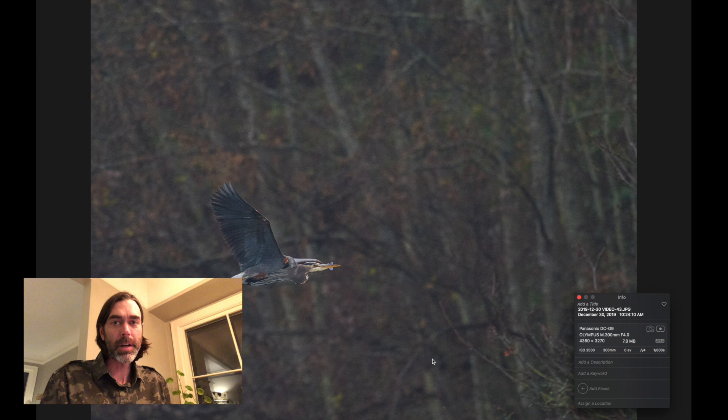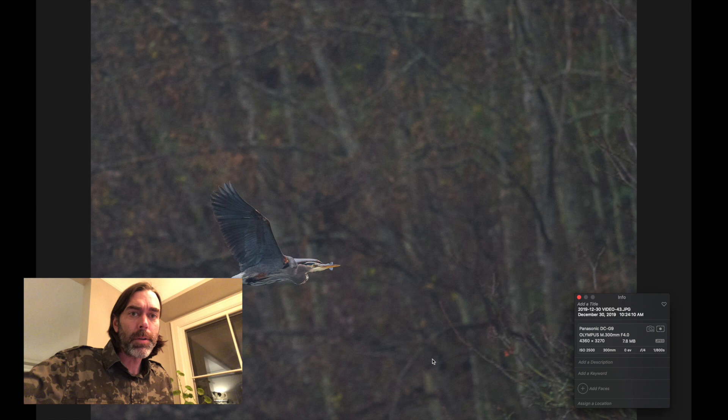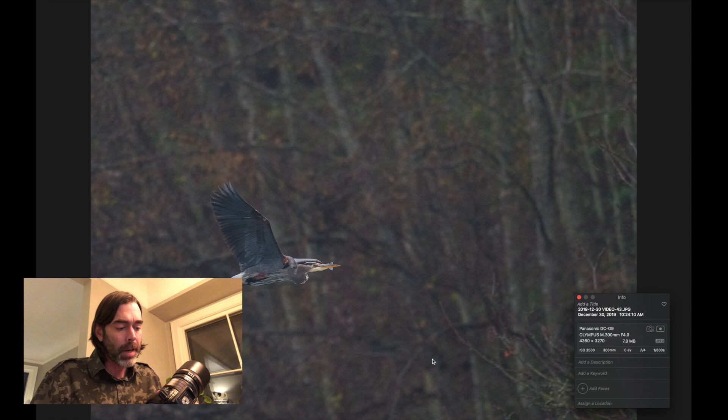As I do this I'm also going to be sharing a couple photos from a photo shoot I had yesterday at a park near my house, to use them as examples. You can also see how images shot on the system I use — micro four-thirds — look, since people always have lots of questions about the quality and sharpness. You can use this video as an example to see if it would be a good enough system for bird photography. I'm using the Lumix G9 as the camera body and the Olympus 300mm f4 lens.